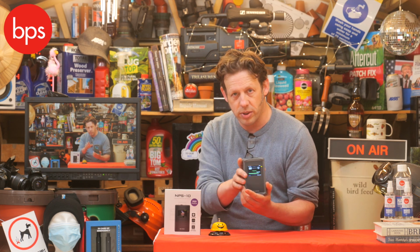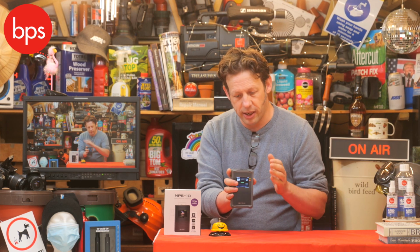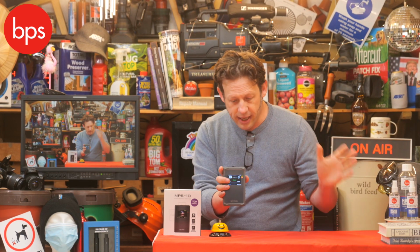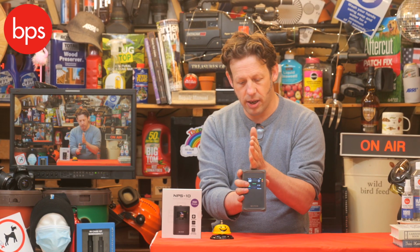As simple as that. So my workflow with this was that I would be shooting, and in a break between shooting, I would take the card and put it into here. It would take the data off and verify it. I could then put the card back in the camera, but the data's on here. Connect it to my client's drive and in another break, it would put a copy on there. So then I've got two copies, here and here. And I could then keep topping up as the camera card got topped up. And because I had enough cards, I'd have three sets of data: camera card, NPS 10, and the client drive, which is total safety.